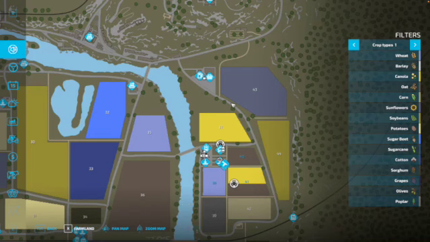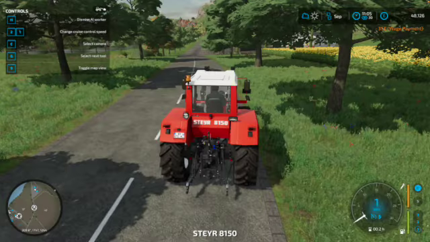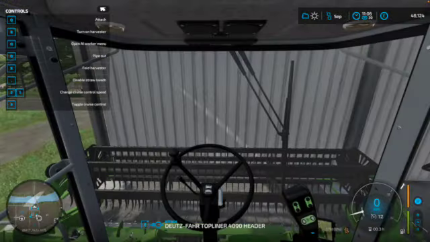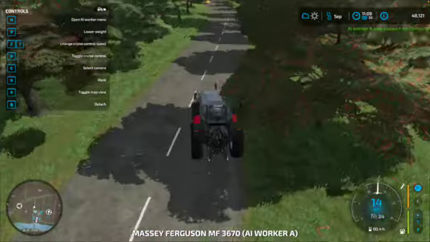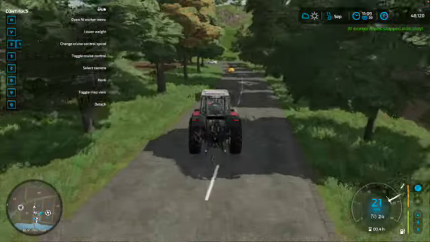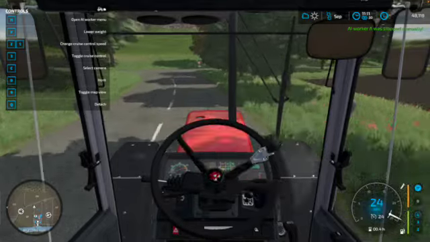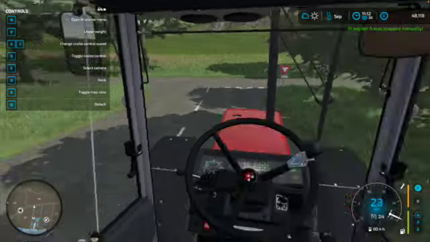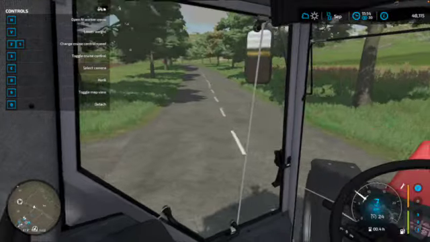Did not work, so I will. What do you get him to go here? Hire the worker here and go. Wait, wrong side of the road, because I'm in France, not England. All clear.